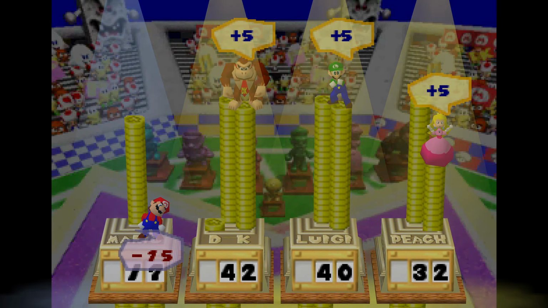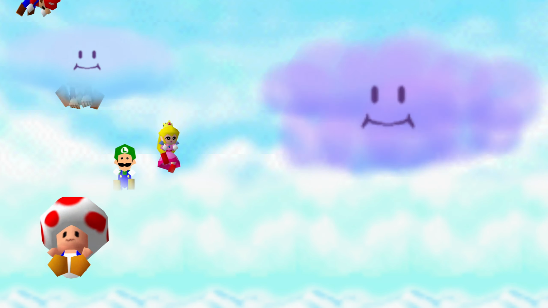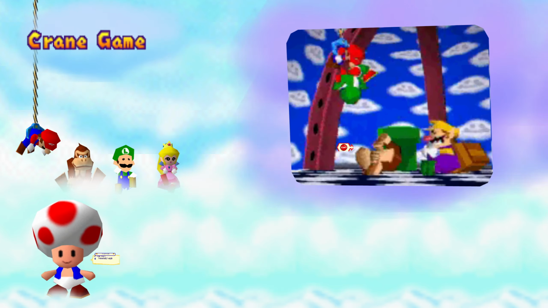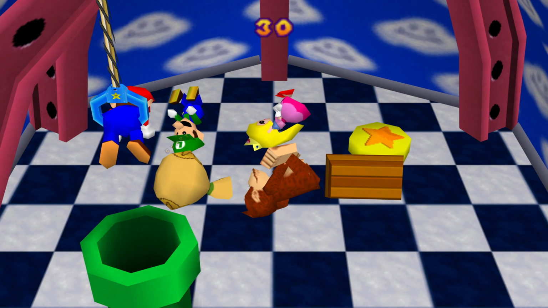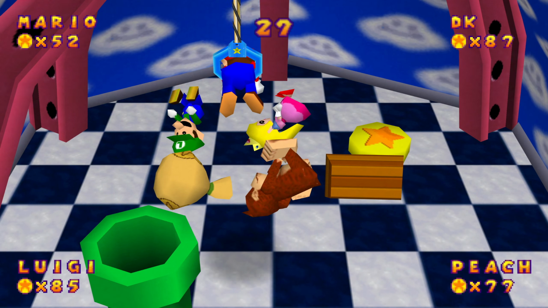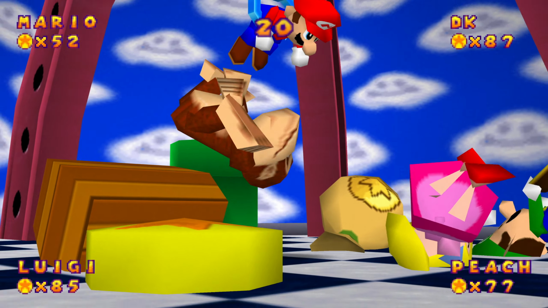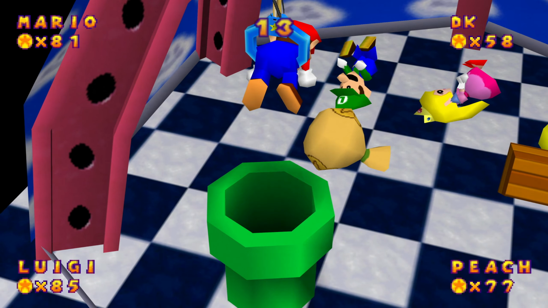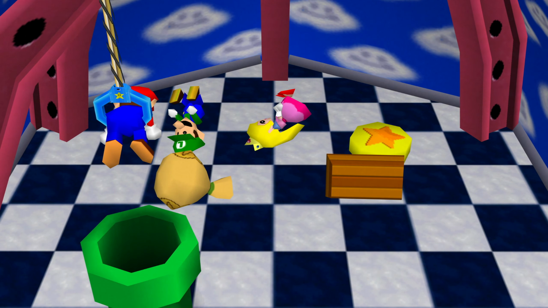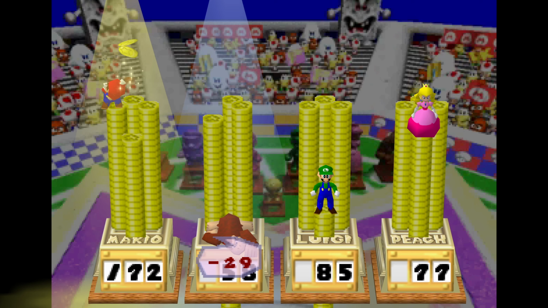15 coins! Yes. Oh my gosh, 15 coins. Wow. DK has 87. I'm going after DK. Yes! Finish! I saw like 30 coins. Did I see like 30 coins from this fool? Why did we suddenly just get a huge bump in coins? It was not like that a moment ago.